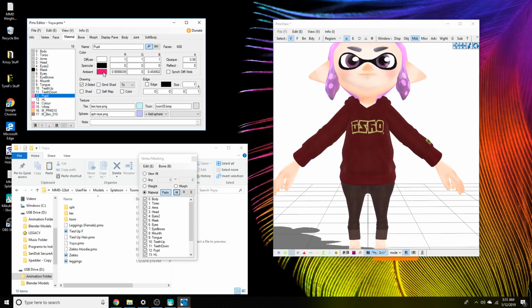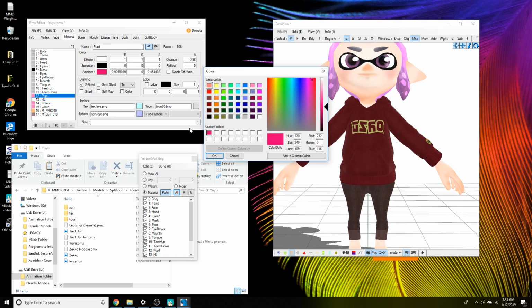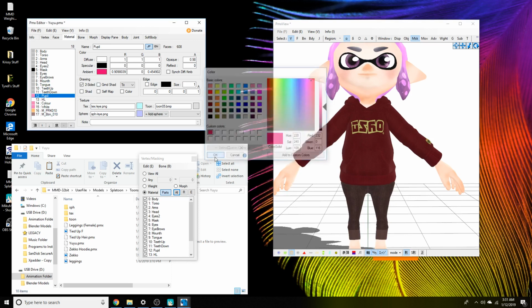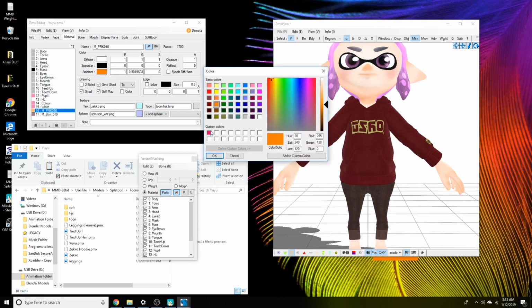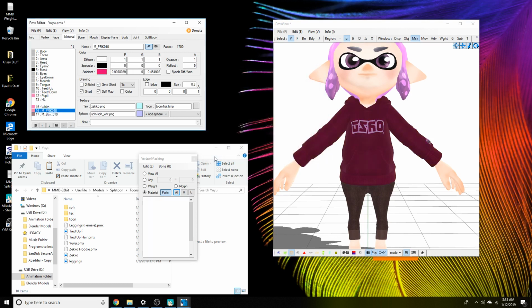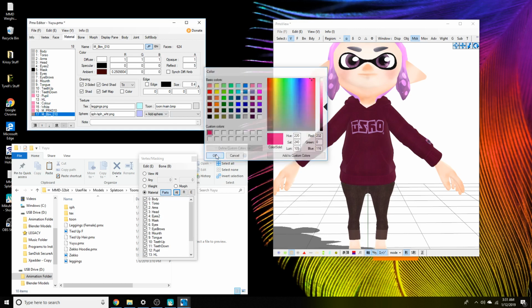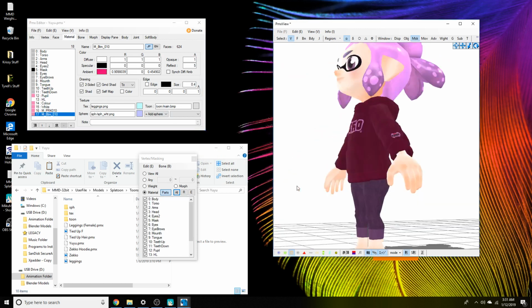But we're going to copy our color for our hair onto our clothing. So as you can see, it's still custom color saved. So I'm going to copy that down to our hoodie and our pants. Custom color. And we're going to go to pants too. It might not definitively check. There we go. So, yep.